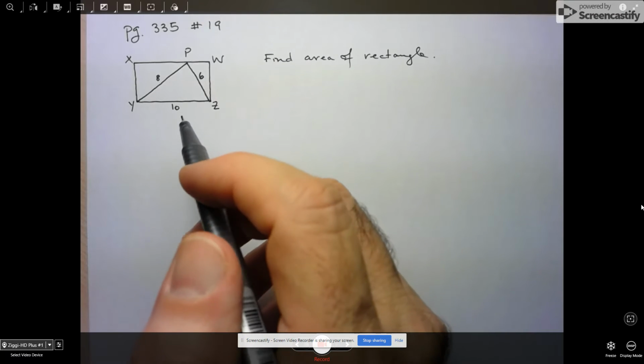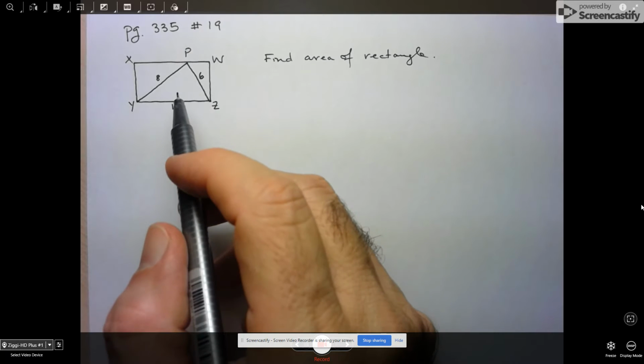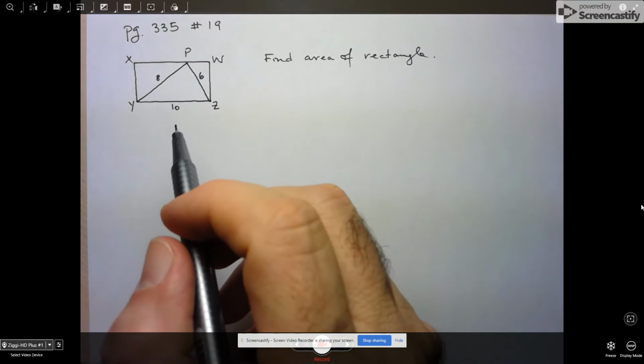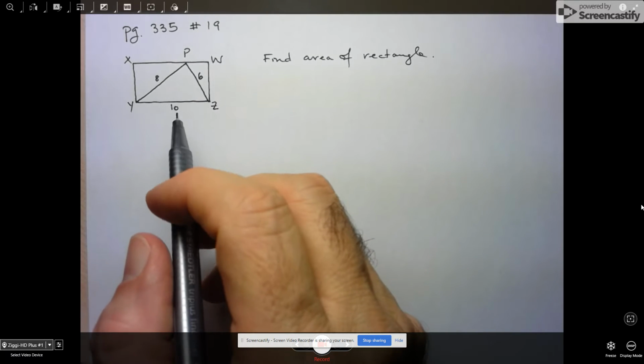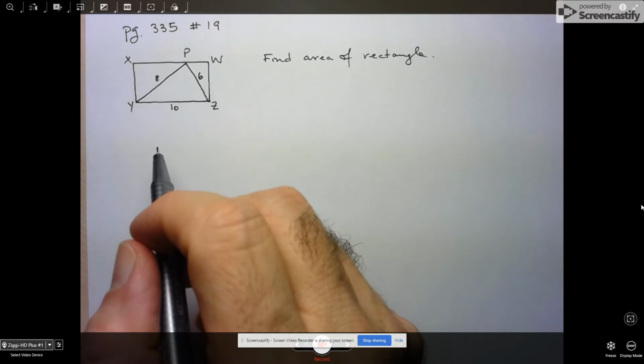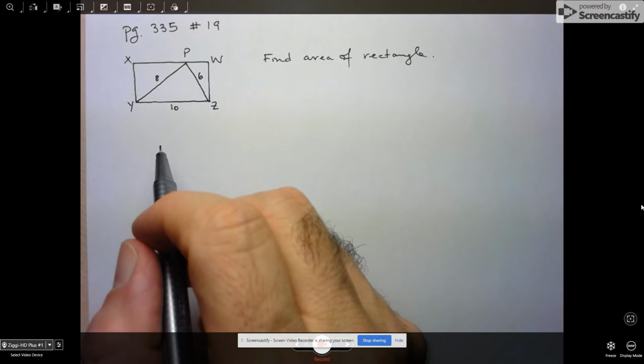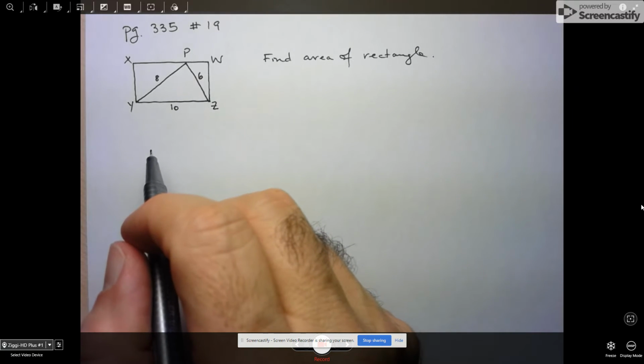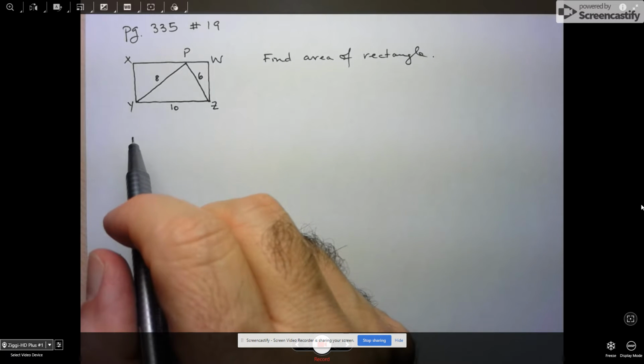All right, so there's a way that we can solve this more algebraically. Unfortunately, we don't quite have the tools to do that, but by the end of this course, we will have all the tools that would allow us to solve in a more algebraic fashion. But for now, let's see if we can use our knowledge of geometry.